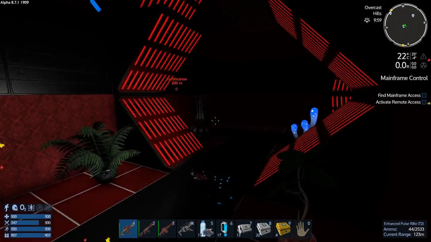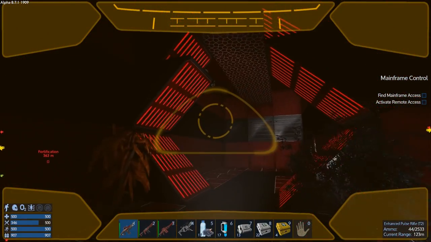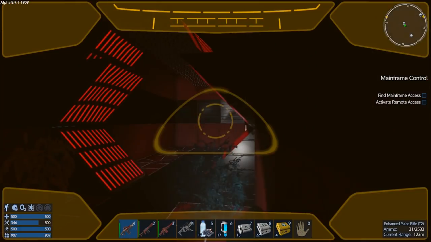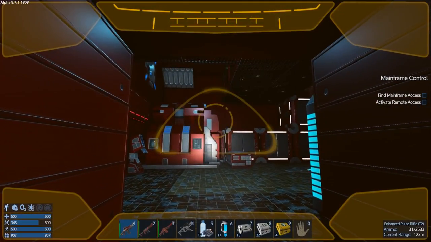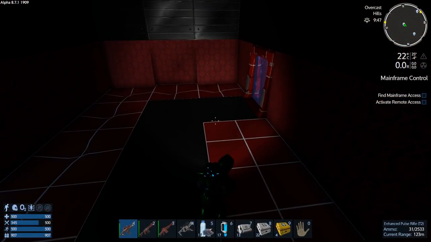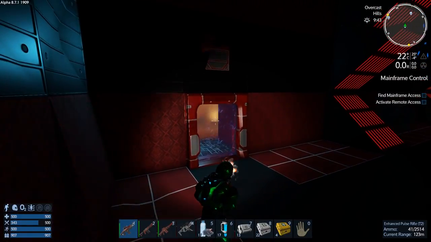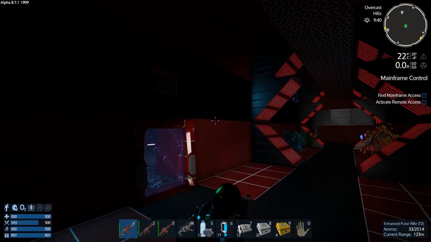Let's see what we got here. A gun, that's what we got. Jeez. Oh, those guys screaming are driving me nuts. So let's see what we got. Ooh, constructor, spawner, oop, gun, okay. So let's go like this. No, really? Come on. There we go. Oh, wait, that wasn't it. There we go. I don't know what I blew up, but I blew something up.